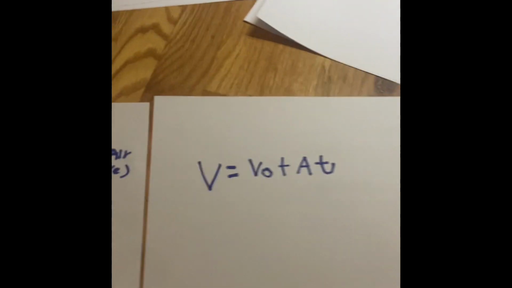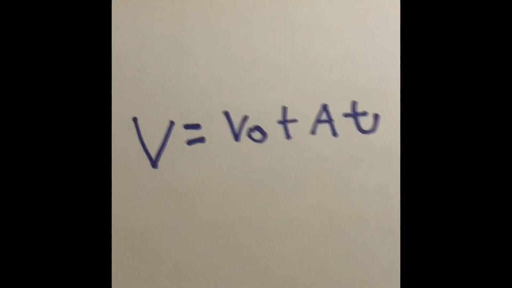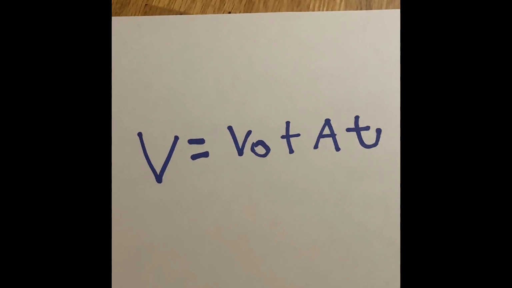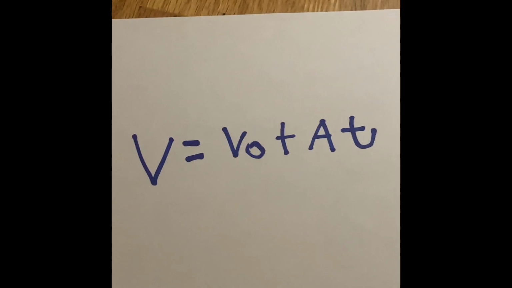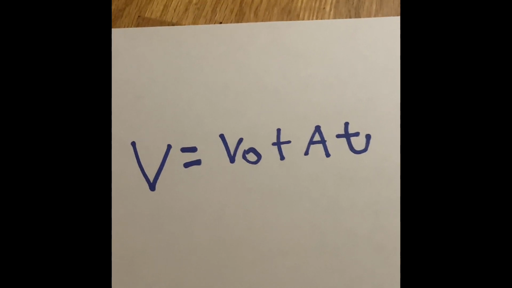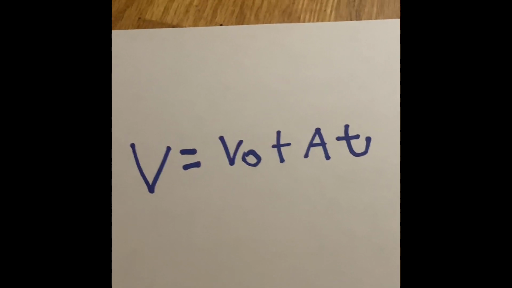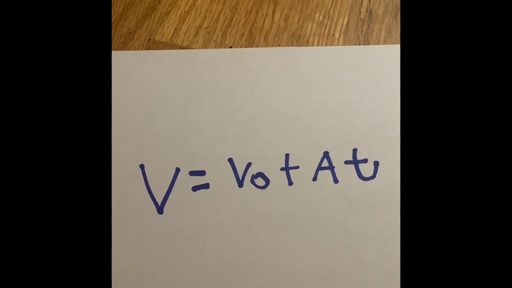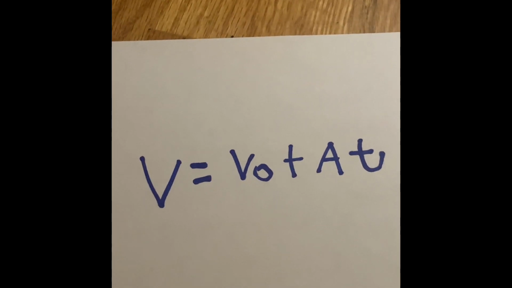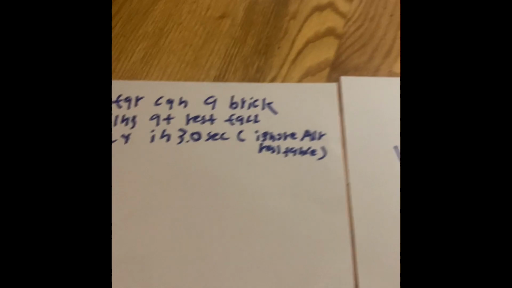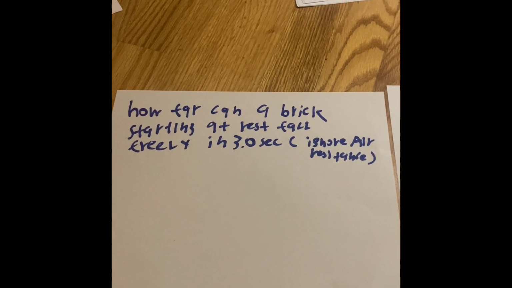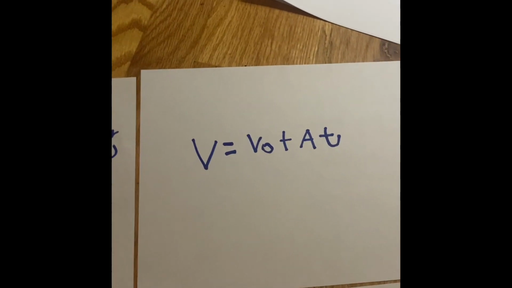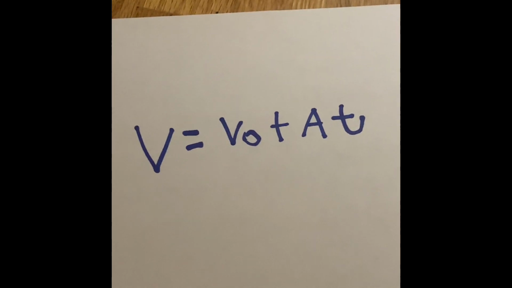The first one is right over here, and it is V equals V0 plus at. That's velocity equals initial velocity plus acceleration multiplied by time. This is called the final velocity. The strange thing is that this formula cannot really be alone, because this is not really the actual formula to solve for velocity. It is supposed to help us understand how to solve this problem too, because if you try to map out all of the information, you're going to be missing some things. That's why this formula is modified just for this special occasion.